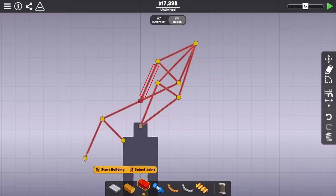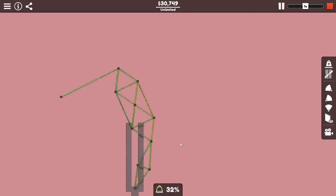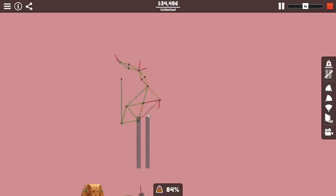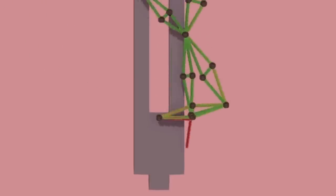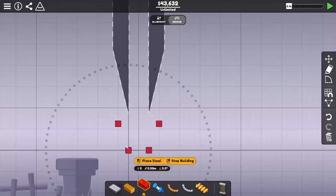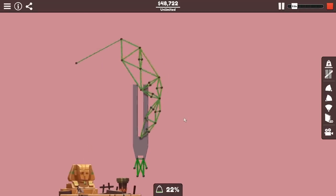I started to build up the top part of the trebuchet again and attach it back up to the counterweight. The connection I'm making directly to the counterweight is actually with steel and not rope — that's because I want to make sure the whole mechanism is completely rigid, so that if I pull up the counterweight, it automatically resets the rest of the trebuchet. I added on more steel and attached it up to the front of the trebuchet for the sling, and to stop the counterweight from falling as far as it wants, I added a block at the bottom to keep it down.